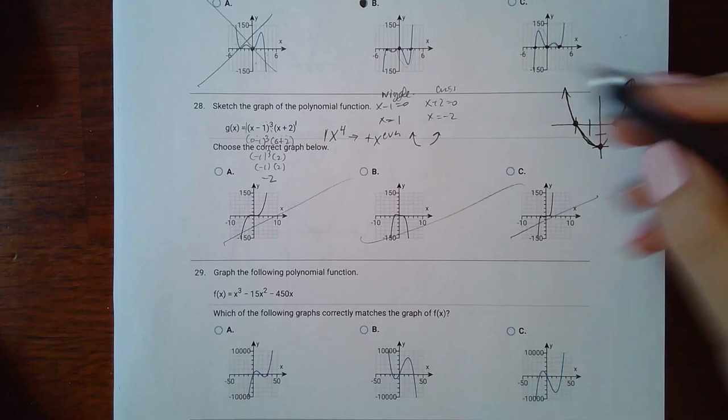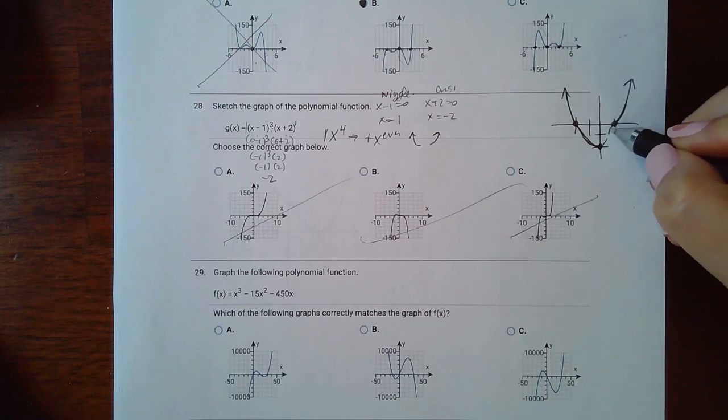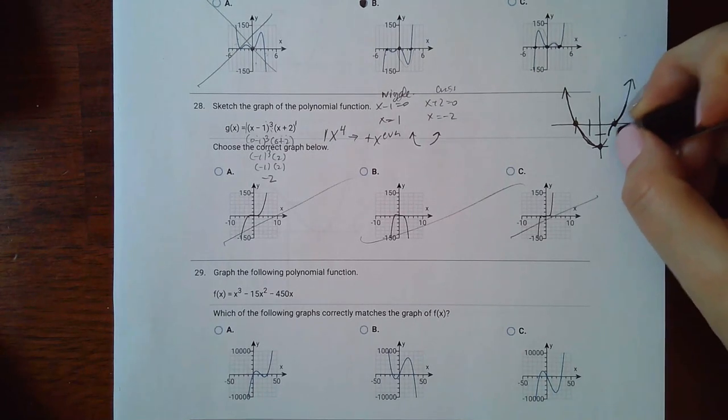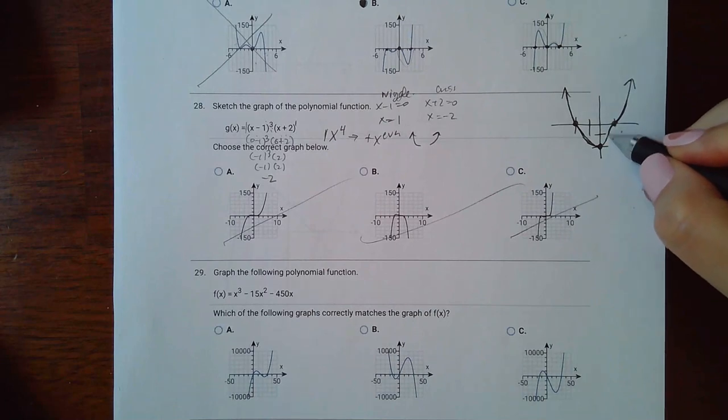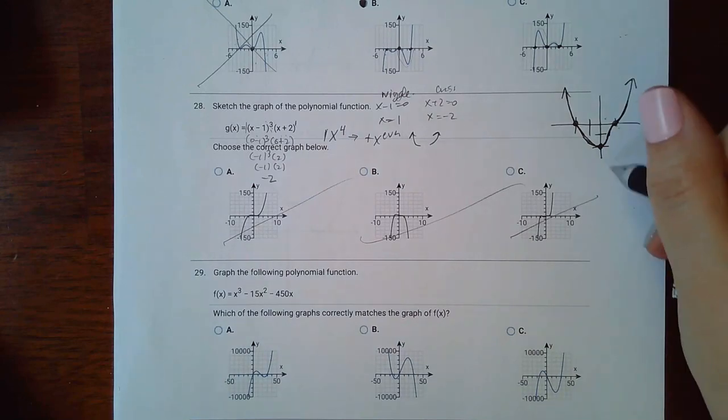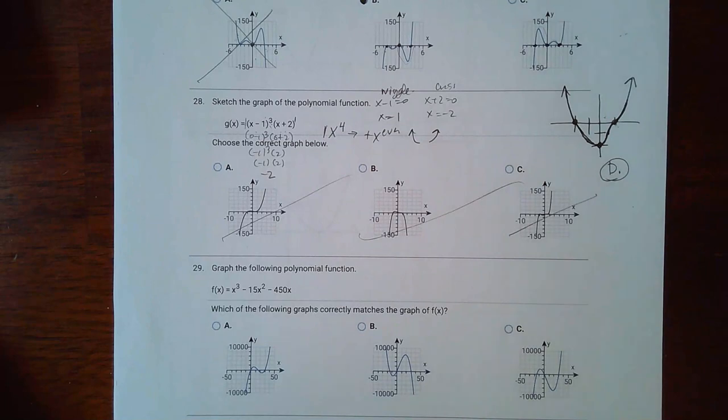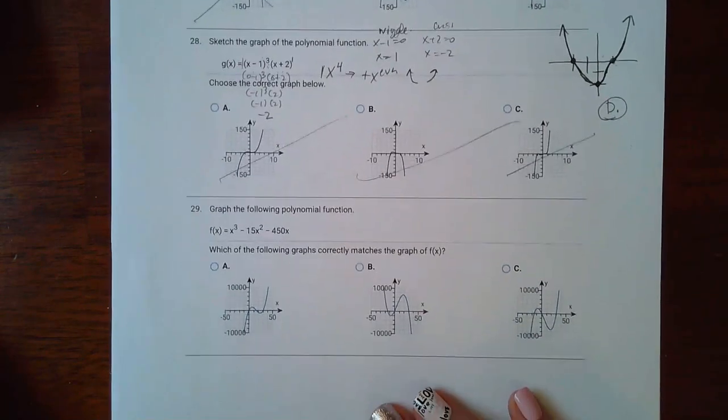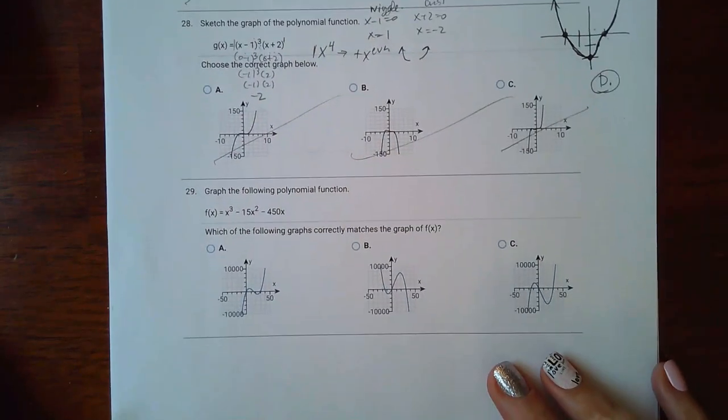Now at the 1 it's wiggling. So if it's going upward like this, like a bowl, then it's supposed to wiggle. Then over here it's going to go downward like a hill, like if it were doing this, right? And then just kind of connect the two pieces together. So it is doing like a little weird wiggle right here at this exponent, at this x value. And so I would pick the graph that has that kind of behavior. Most likely it's D but I can't see D. So I'm just going to leave you with that graph. In the test you would select the one that's doing the wiggling in the correct spot and crossing through the correct spot.